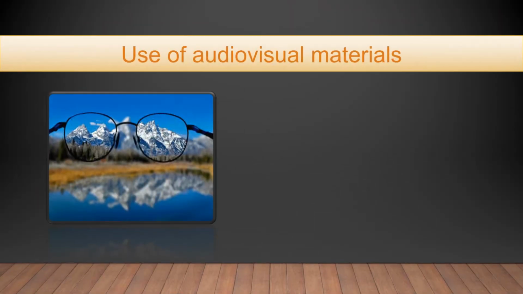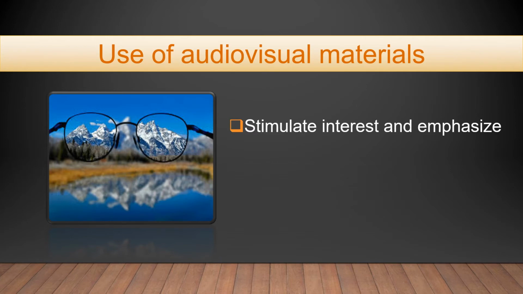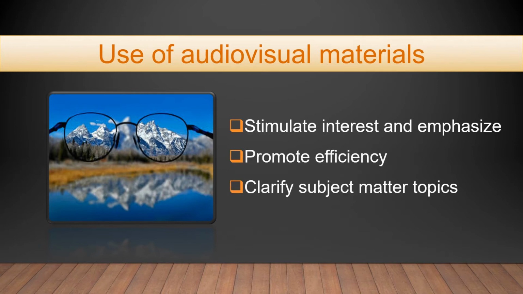Now let's tackle the use of audiovisual materials. First, it stimulates interest and emphasis. Audiovisual materials help in stimulating the interest of the audience and in emphasizing key points. Next is promote efficiency and clarify subject matter topics, because usually there are concepts that are confusing sometimes and that need to be clarified.